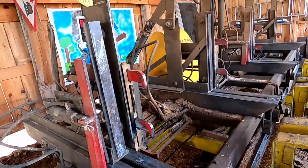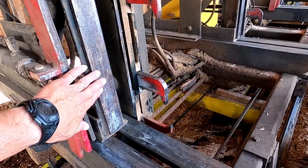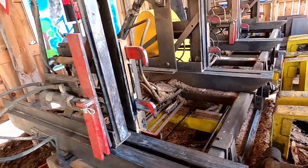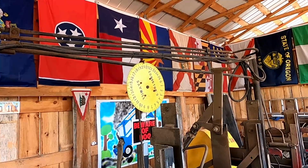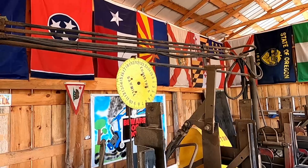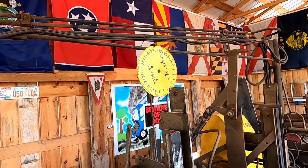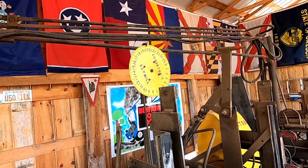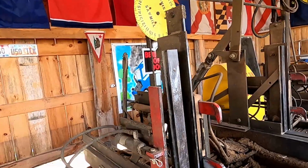It's a 36-inch opening. When I say opening, the distance from this knee to the saw blade is what they call an opening. The clock face dial up there goes up to 25 inches, then it goes back to 0, so you have to go to, I think, around 11 to fully open it. It tells me how many inches between the knee and the blade. So right now we're sitting close to 20 inches.